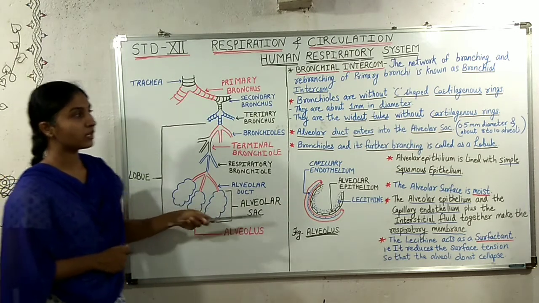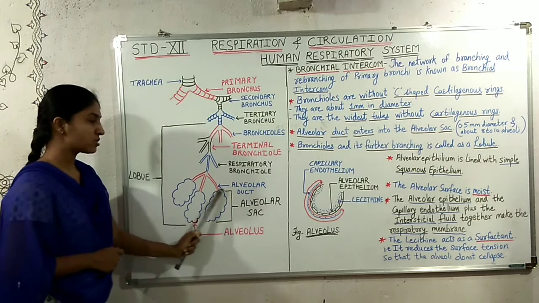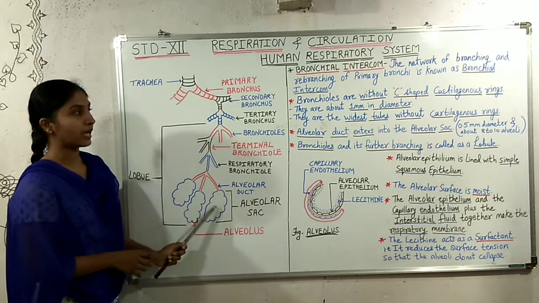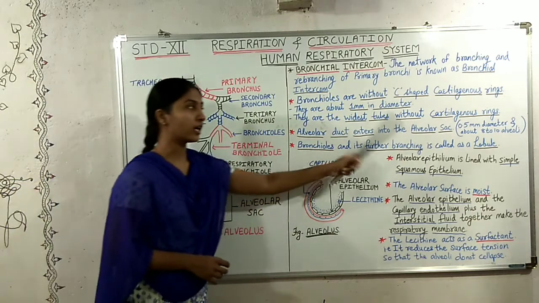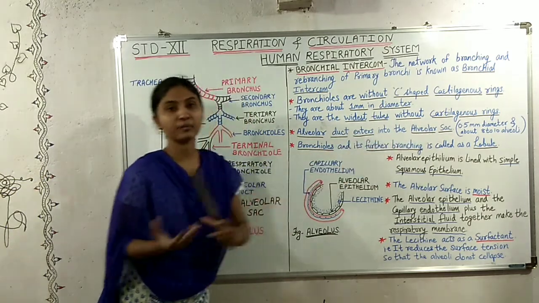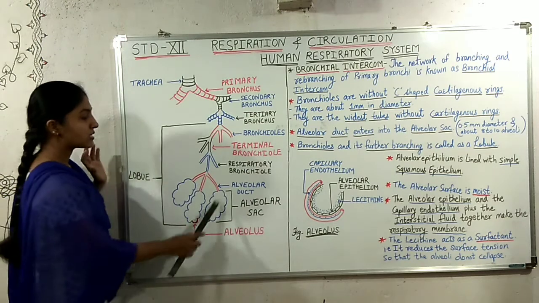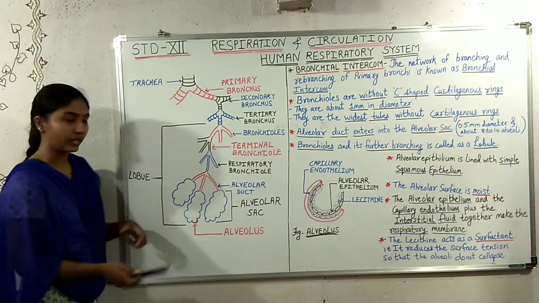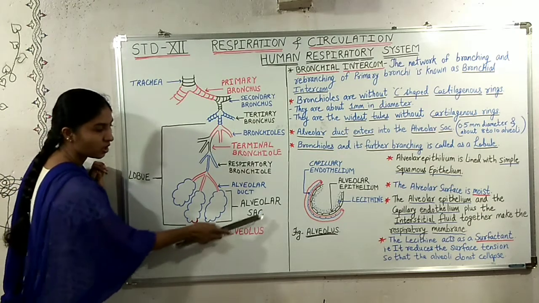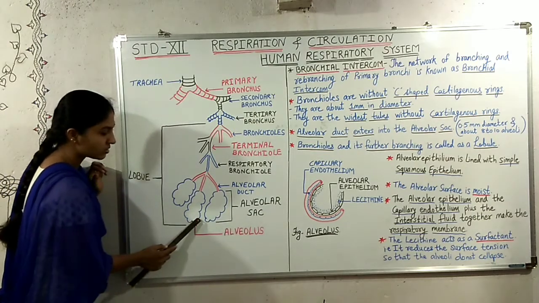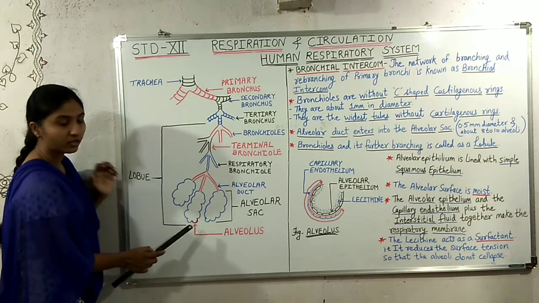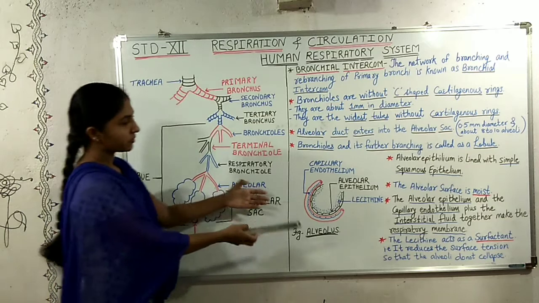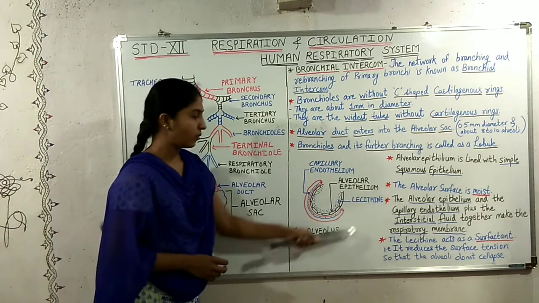This alveolar duct enters into the alveolar sac. This bag-like structure you see here is called the alveolar sac. These alveolar ducts are about 0.5 millimeters in diameter. And this alveolar sac has about 8 to 10 alveoli in it. This bag-like structure is called the alveolar sac, and this one semicircular structure you see here is called the alveolus. Now if we have to see this alveolus separately, this is how it looks.